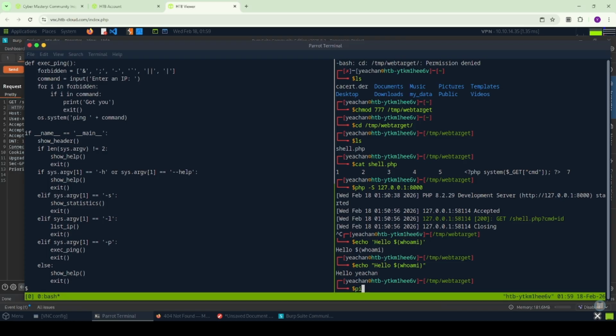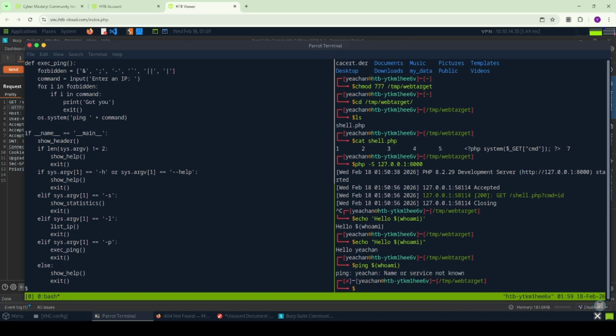So maybe we can also ping $(whoami). We can find that the whoami command will be executed first if we use this.